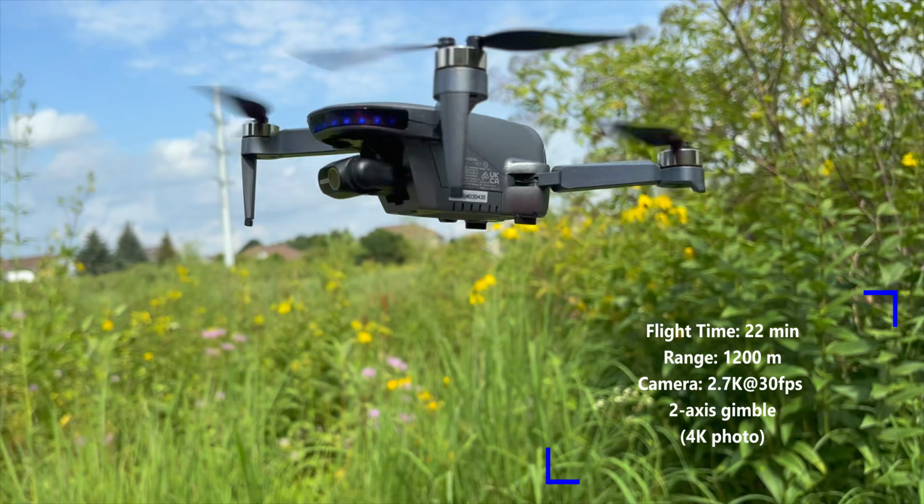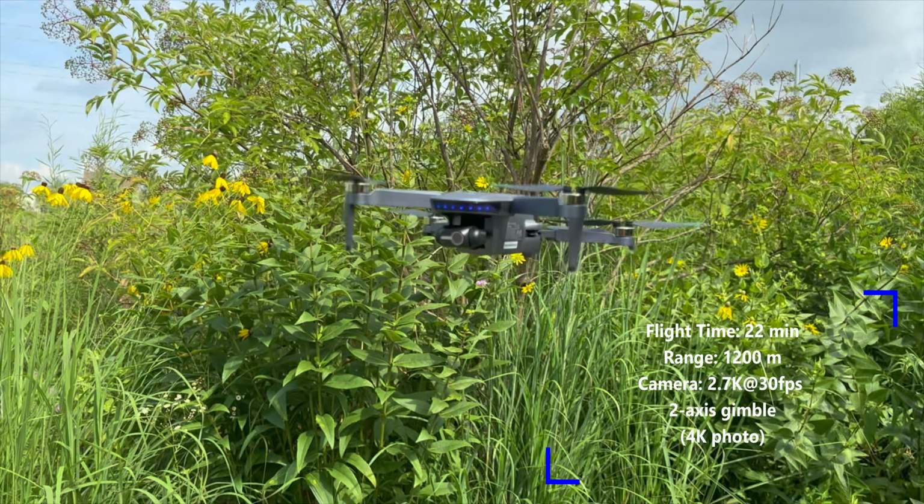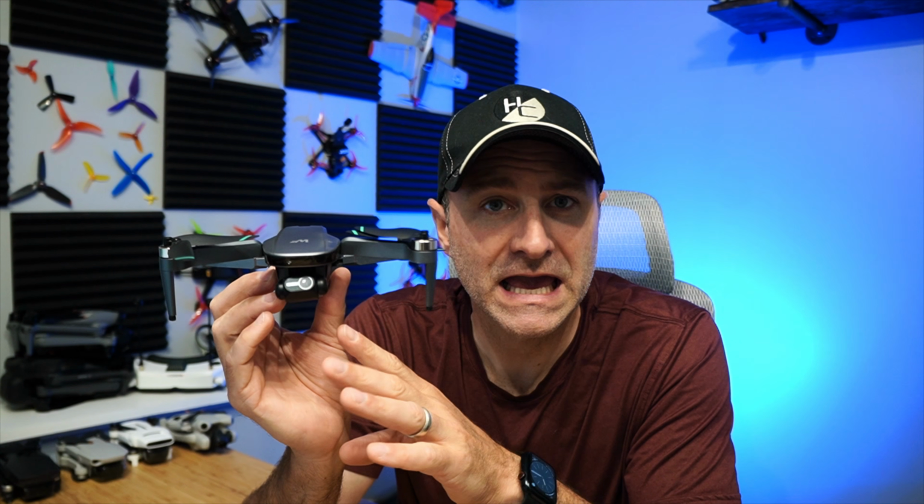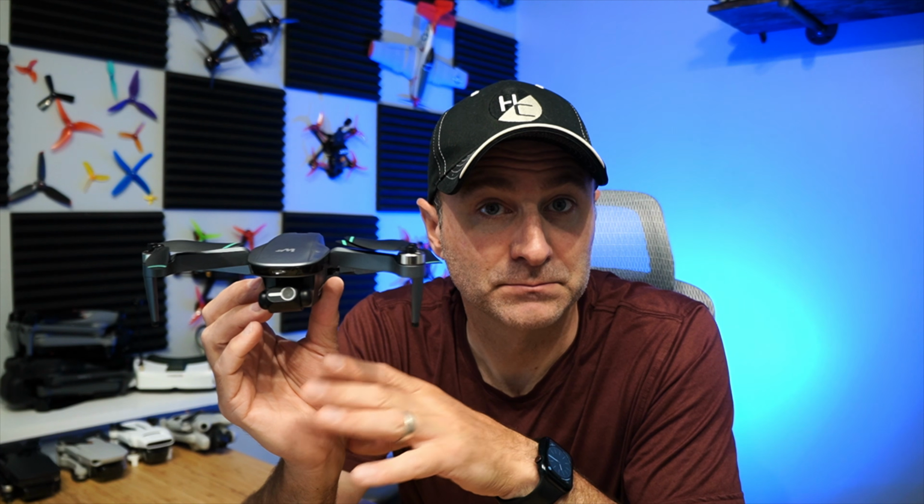Now, I'm not going to tell you that this is a professional grade camera. It is a 2.7K camera. That's the resolution it'll shoot video in. It'll do some 4K, but it's upscaled, decent for pictures, but not good for video.